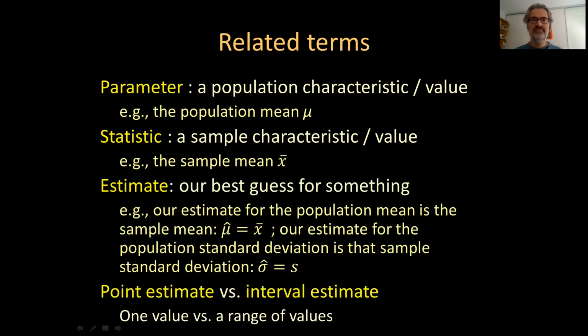Our estimate doesn't have to be a single number. Of course, the population mean is a single number, and we can provide a point estimate by referring to a single value, the sample mean. But we could also report a range of values. Instead of saying, this is how much I estimate the population mean to be, you can say, I estimate the population mean to be between this number and that number. So then you're providing a range, rather an interval, and that's an interval estimate. These two ways are both very important and very useful.